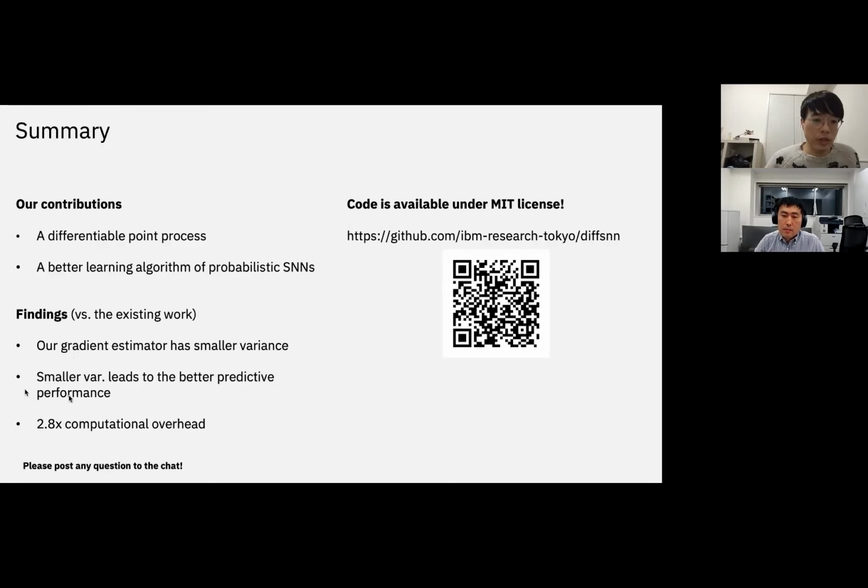And a final question: can spiking neural networks be used for combinatorial problems, for example, neural solvers? I am not so familiar with real applications of spiking neural networks, so I cannot answer whether spiking neural networks are suitable for combinatorial problems or not. I think this question is interesting. I'm going to Google some existing works solving combinatorial problems using spiking neural networks. So thank you so much.